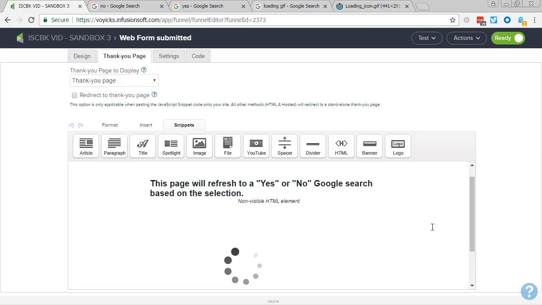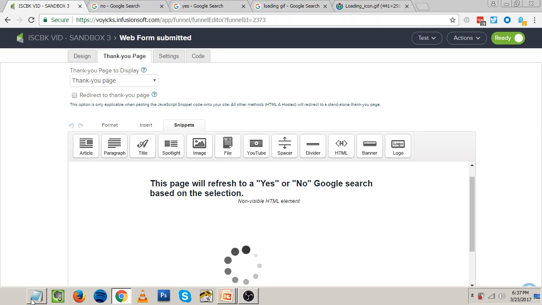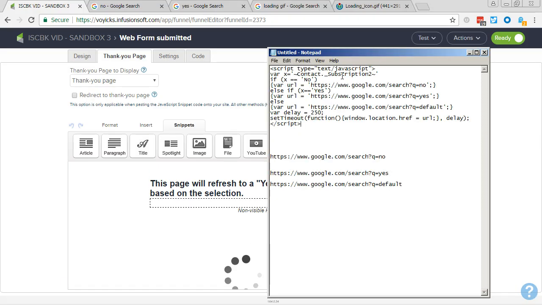Now, one thing to be aware of is that any merge field can be used to control the switch, because we're just setting a variable. So it doesn't have to be a custom field. However, remember that when we're using field types that don't have a fixed number of values, there is a risk that someone doesn't redirect to the right place. If we are using things like numbers, we can actually use math in JavaScript as well. So if we had a whole number field, we could say if the range is between this and this, go here. If it's between this and this, go here. And if it's anything above here, go here.